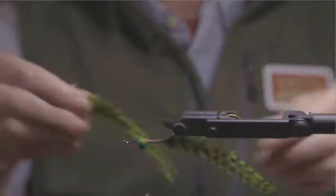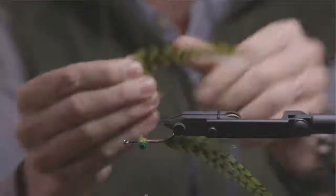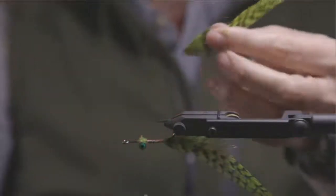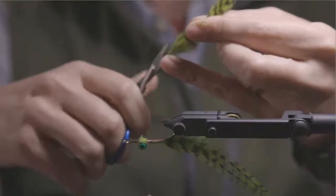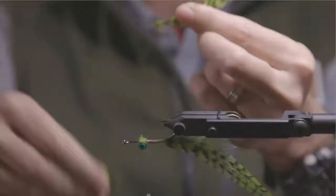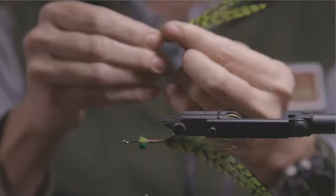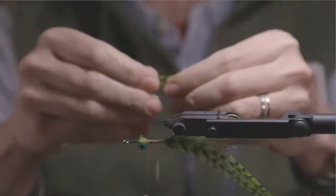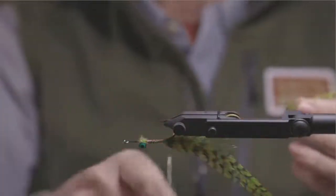And because I cut them the same length, I don't have to really do a whole lot when it comes to measuring. So I'm going to cut that off here. Cut that off here. You want to make sure you don't cut your stem when you're doing this, because that will not be good, like I just did. Ha! Don't do what I just did. How about that? So we'll pretend like I've got a big stem here.